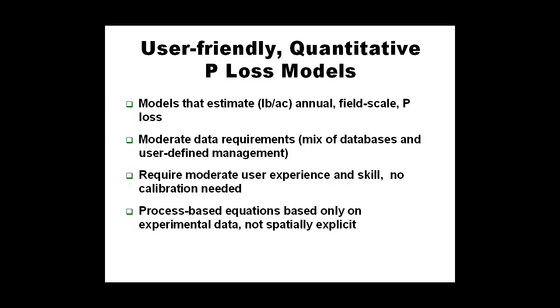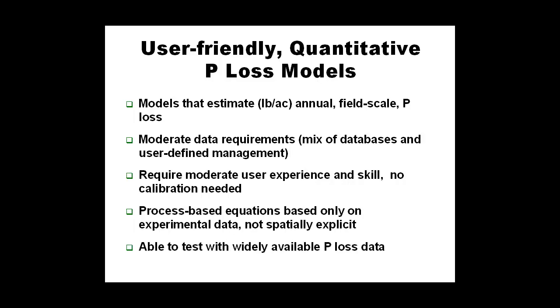And we're really just trying to base that on the experimental data, trying to get rid of the professional judgment, like, generally in my experience, this is worse than this, so we'll give this a factor of two, this will be a one. We want to base that just on what our measurements say. But they're not spatially explicit. They're not going to look at the connection from, say, water coming out of the woods through the field, as we heard at Joe Bagger's farm.